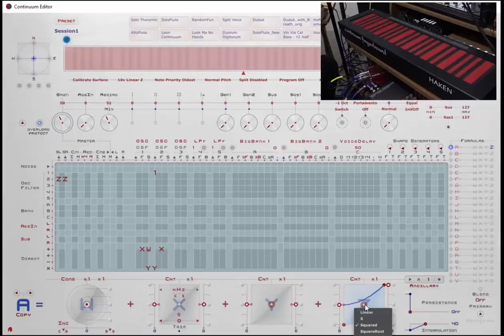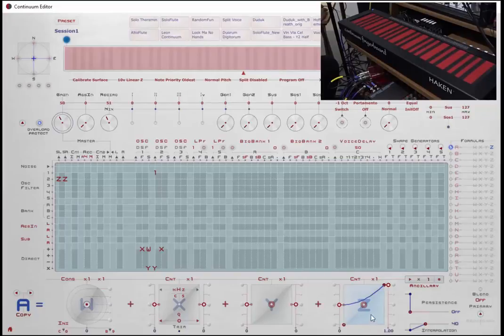If I press in the middle here, you'll see I can get other shapes. If I want, I can get just a plain linear progression from lightest to heaviest touch. There's an S curve-like shape. Right? There's a square root kind of shape. And then there are a couple stepping functions we can use that basically are gating on at different levels to give you discrete changes in your pressure basically as you press. But we're really after this squared function, so we'll keep it there.